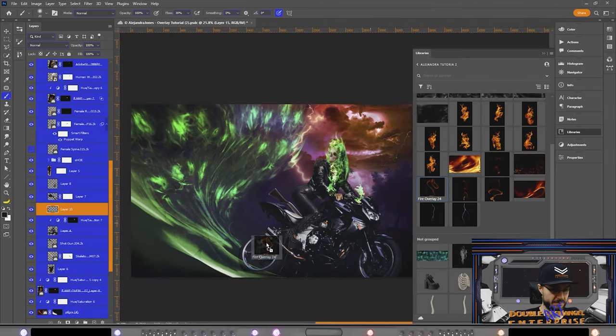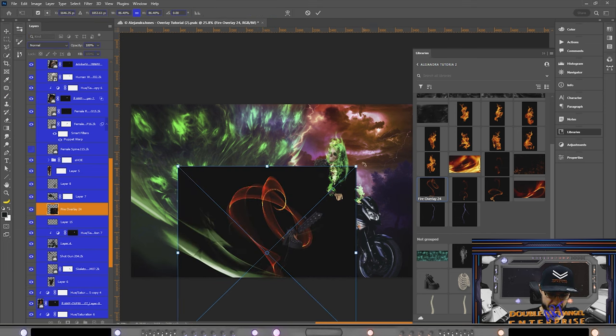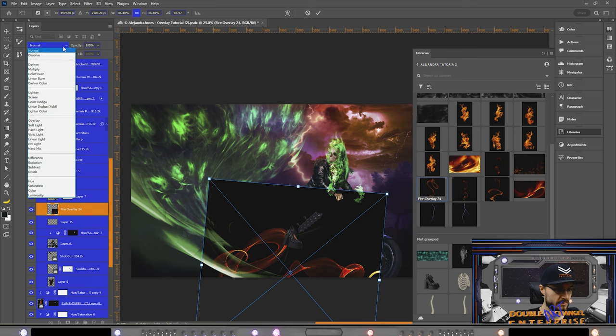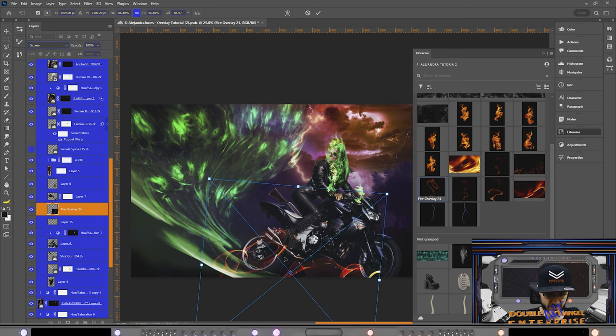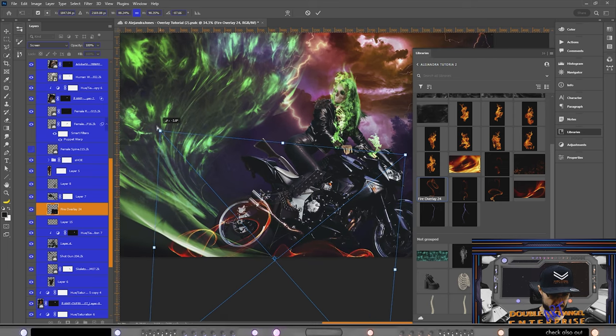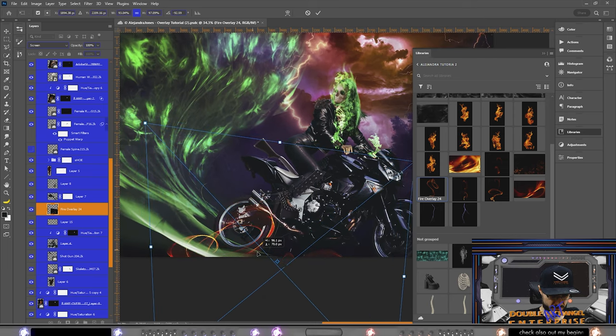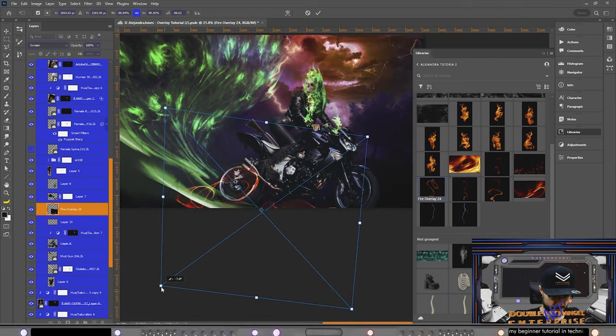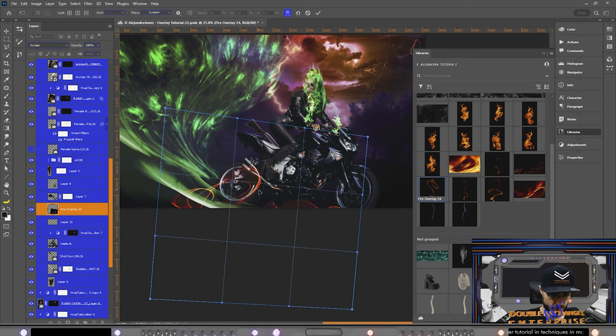Follow the abstract color overlay with an abstract fire overlay on an alpha channel. And this one is really good to warp to a desired shape in the picture. So for example, here I am warping it so it will fit the back tire or the rim actually of this Ghost Rider lady's motorcycle.